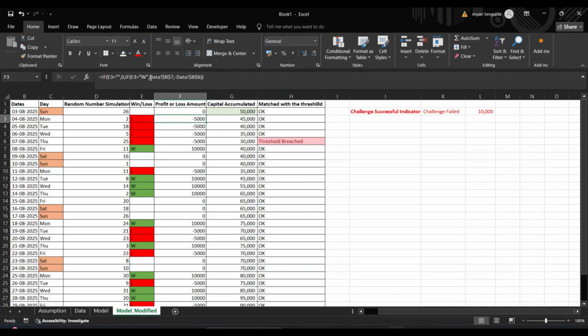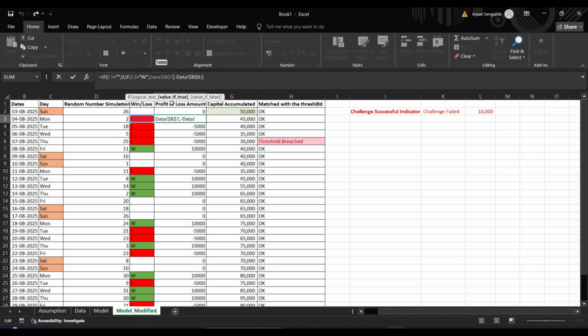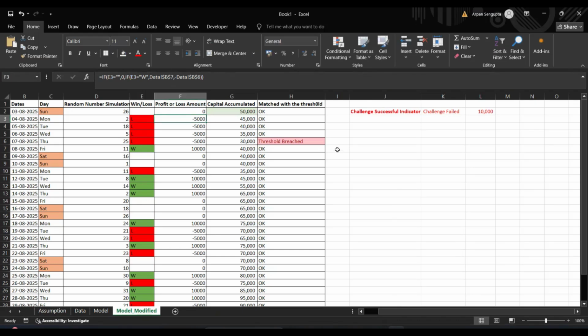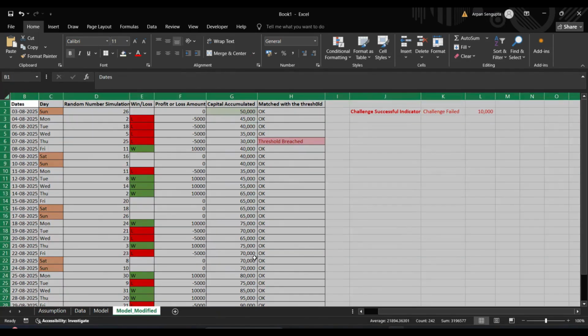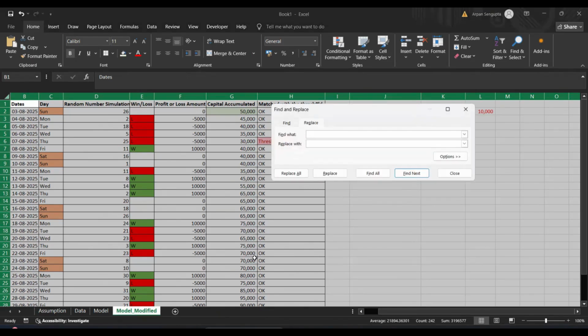This is data B7. Otherwise there might be some other B7 that might get changed. I've selected the entire sheet, and I'm going to replace data B7 with data E7, and similarly B6 with E6.